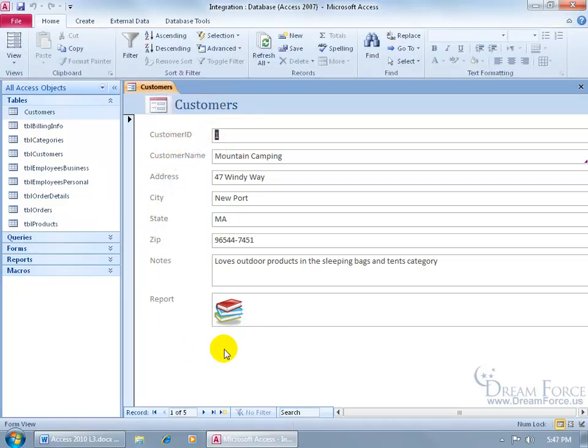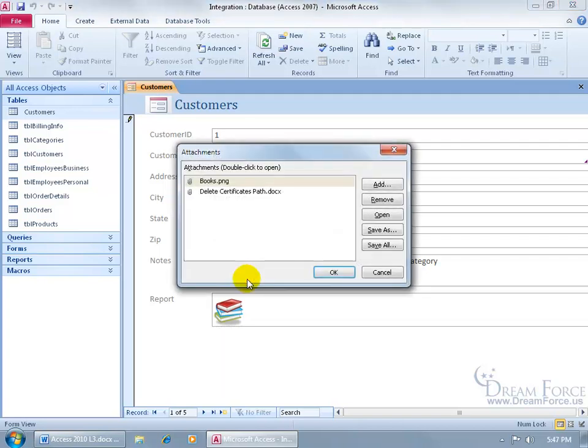There's the first attachment in this record. How do I get to the second attachment? Well, one of two ways. You can either select the field and then you get this little navigation bar. You can go forward to see the attachment there, go backwards to see the previous attachment, or go ahead and click on this to add the attachment.